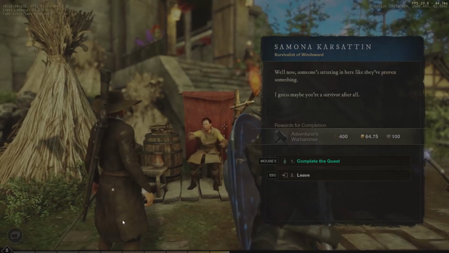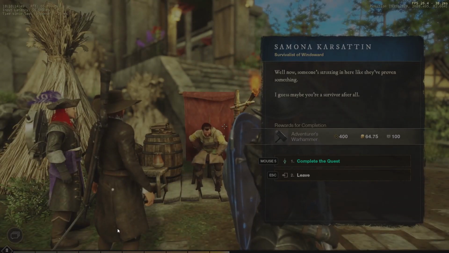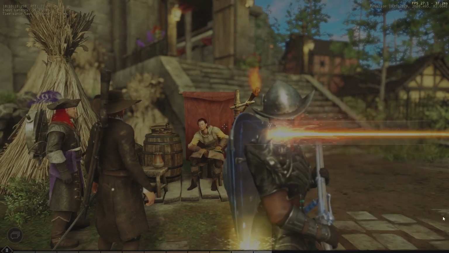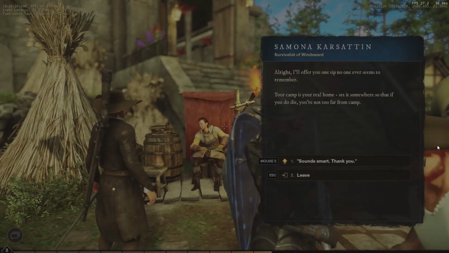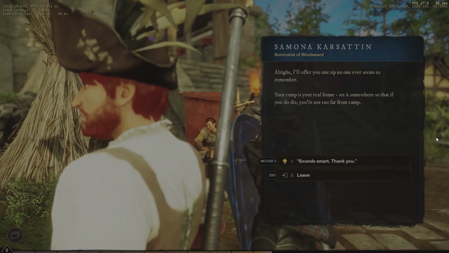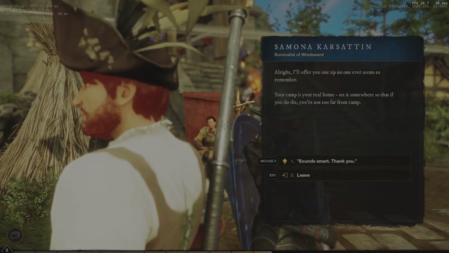Well, now, someone's strutting in here like they've proven something. I guess maybe you're a survivor after all. And Skippy, girl. All right, I'll offer you one tip no one ever seems to remember. Your camp is your real home. Set it somewhere so that if you do die, you're not too far from camp. Yeah, sounds smart to me.